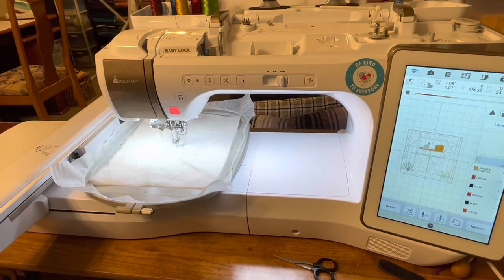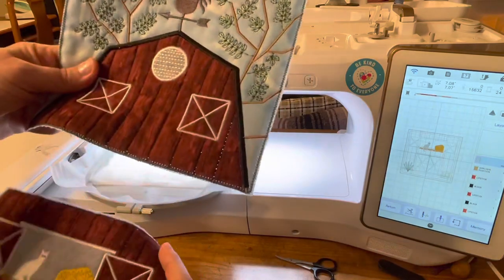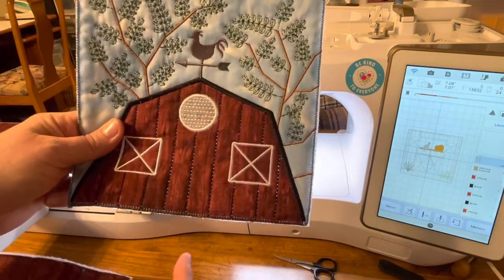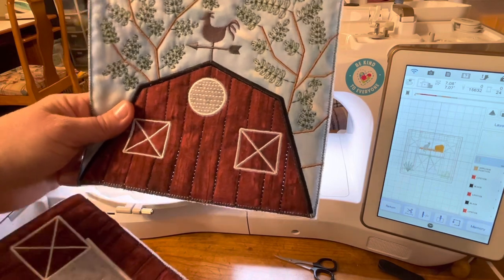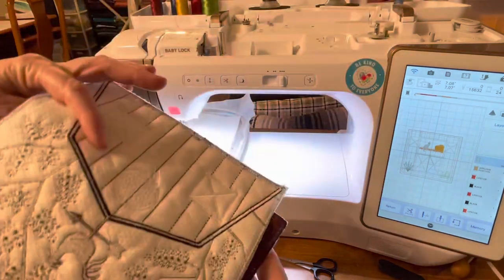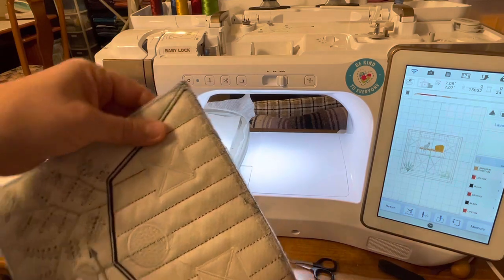Okay, we have the next block loaded up and ready to start, but first I want to show you when we finish a block, I've trimmed it all the way to this edge. Oftentimes you will hear folks tell you to leave a 1/4 inch or 1/2 inch of fabric down there for seam allowance, but it is not necessary. Remember, the seam allowance is built in, so when we have these trimmed, we put them face together. This now is your edge that you would line up to sew.